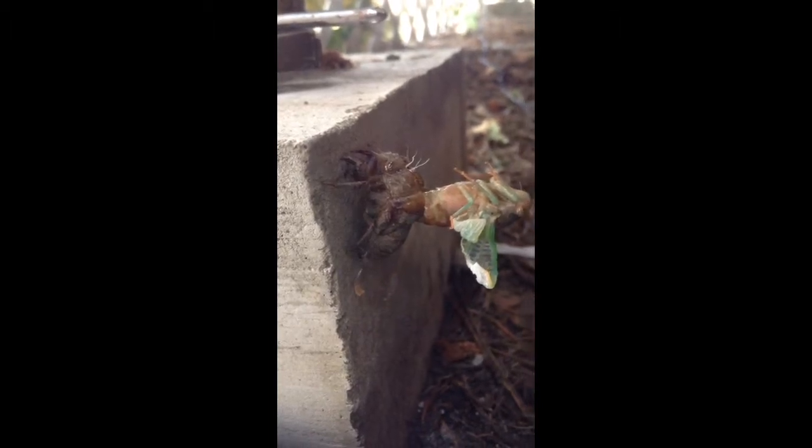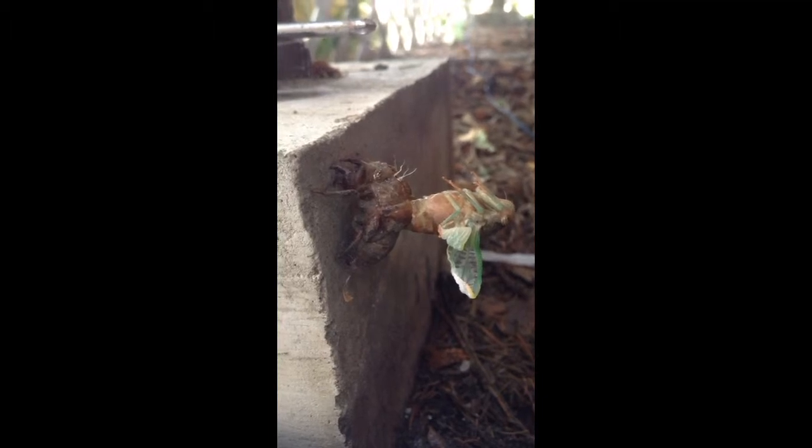Look at those wings flapping. They're actually expanding and getting bigger by the moment. A few minutes ago, they weren't even half that size. Look at the wing unfolding. Looks like he's in a resting period right now.